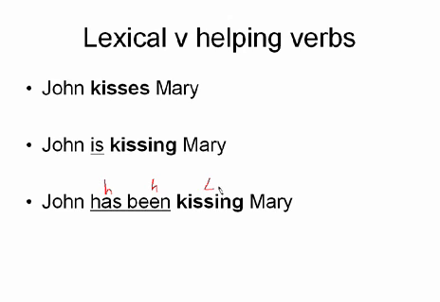What does it help to do? Well, it helps to see this event in a different kind of way. Here, John kisses Mary. It simply is a reflection of some kind of reality. John is kissing Mary. By adding this and also changing the verb here with this morph, you show that it is some kind of progressive action taking place. And here, John has been kissing Mary. Well, the has been shows a kind of aspect. This shows that it has been taking place for a while, and there is still evidence of it now, for example.